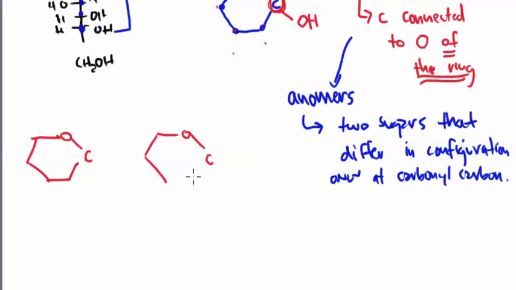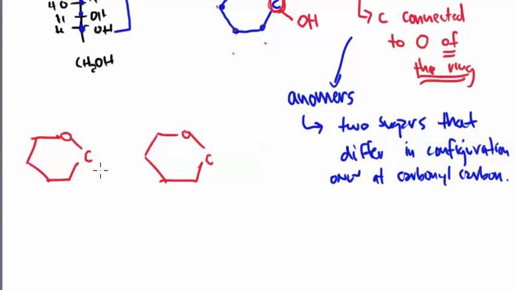And the form that it takes on is very similar to what we've always seen before in the past. Is the OH group to the left or is it to the right? That's what distinguishes between D and L sugars. Well, this anomeric carbon, that is where the aldehyde group was. That's where that carbonyl bond was. Whether it's an aldehyde or ketone doesn't really matter. That's where the double bond O was.